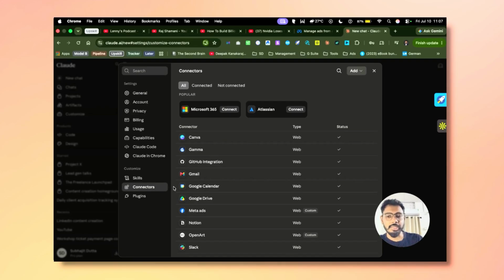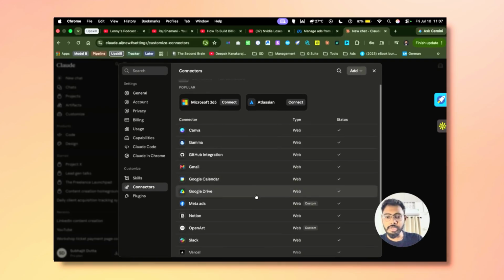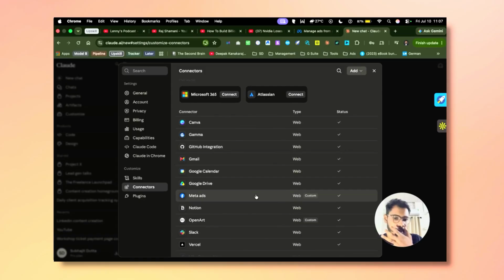Since I already have connected my Meta Ads account to Claude, it will not allow me to connect it once again. But in your case, since you haven't connected it yet, you can simply click on add, then you will click on add custom connector.